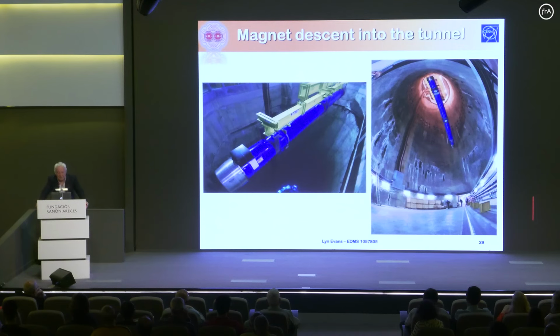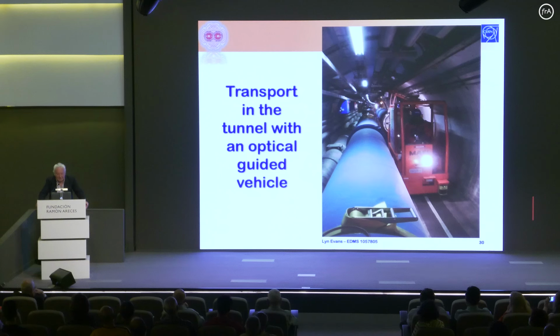There is only one shaft that is big enough. The magnets are 15 meters long. There is only one shaft that is big enough to install them, and that shaft is actually on the CERN site. So they are lowered, and then there's no need for any ground transport around the countryside, which would be very annoying to everybody. So it's all done underground, and you see how tight it is now, that you have an installed section and magnets passing beside it.